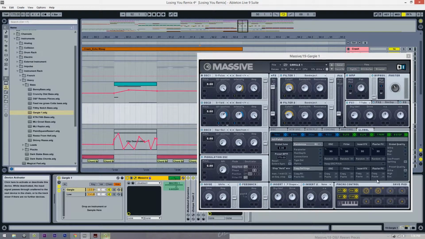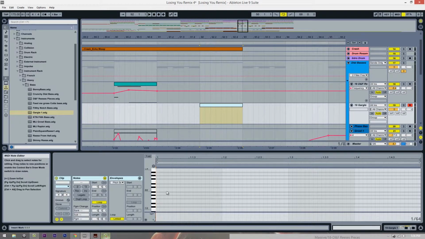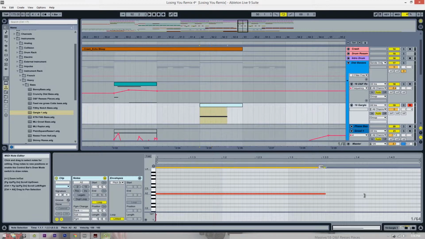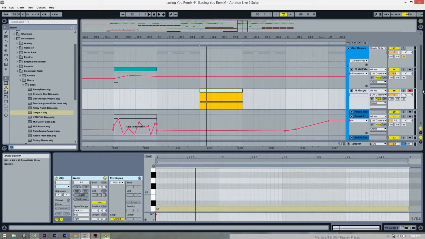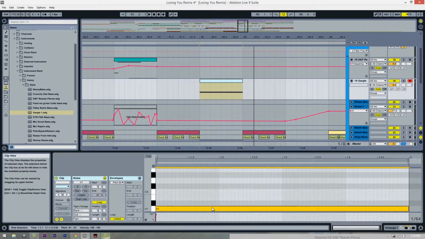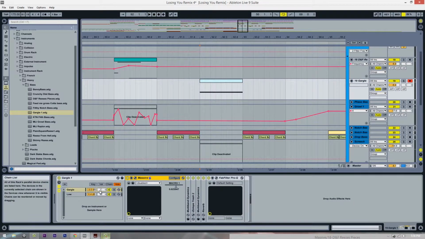Let's go ahead and grab this macro. There it is. Nice gargly low bass there.